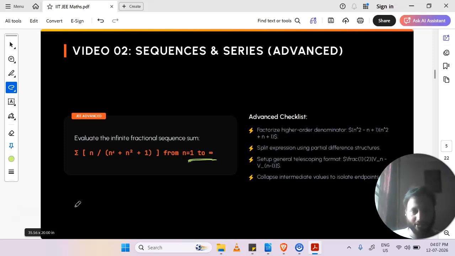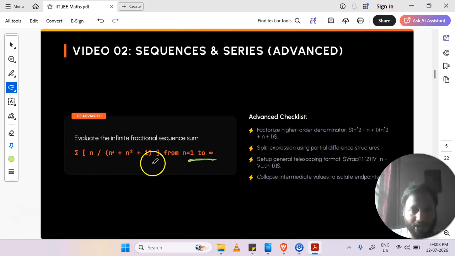But if you look at the denominator, what all can you do? See, if you just plug in the values 1, 2, 3 here, it will be 1 over 1 plus 1 plus 1, which is 1 over 3, plus 2 over 16 plus 4 plus 1, so 2 over 21. So it will be a weird looking series whose sum you don't know. So now we know that this thing is not going to work, so it needs some kind of manipulation.